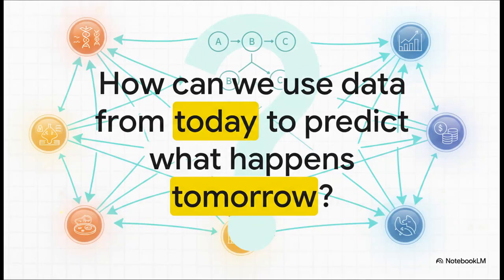So, this is the big question, right? How do we do it? Whether you're looking at public health, how animals behave, or even financial markets, being able to model the future based on what's happening right now is a total game changer. And the answer lies in a really cool concept called a Markov chain.